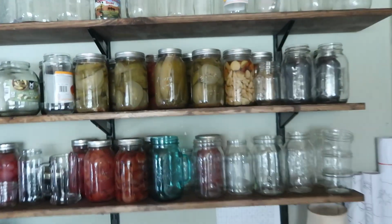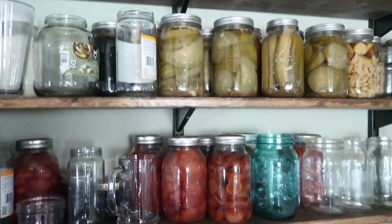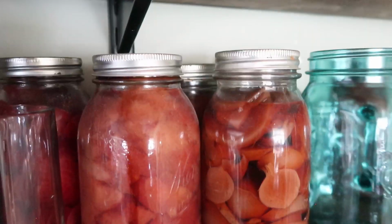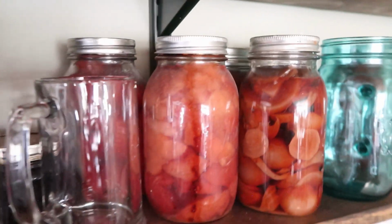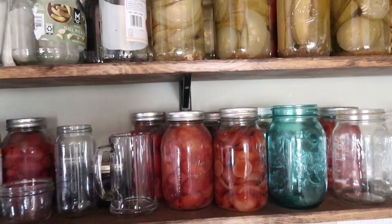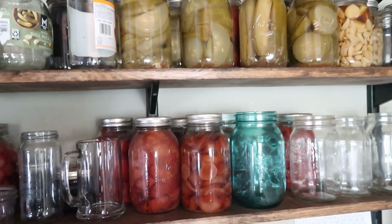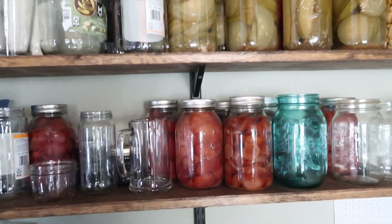Alright, somewhere else that I have food is in here in my office on these shelves. I have some canned beets that I don't know if they will ever get eaten. My kids don't really enjoy them a lot, and my husband and I were kind of the only ones that were eating them. And now that we are on a carnivore diet, we don't eat them ever. So I don't feel any need to eat them, and I probably won't keep them, but I don't know what I'll do with them. They'll just sit on the shelf for now.